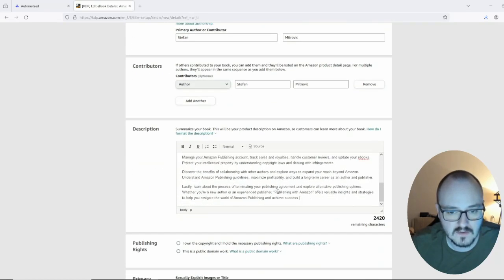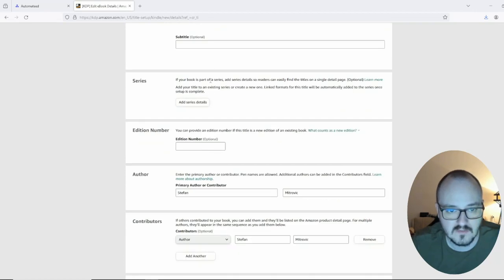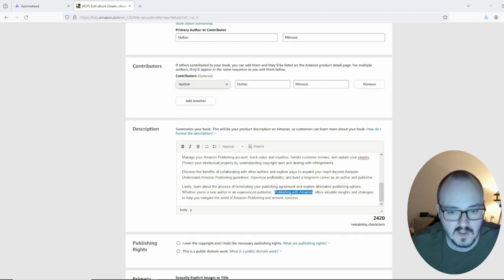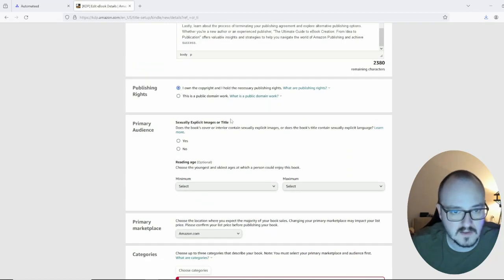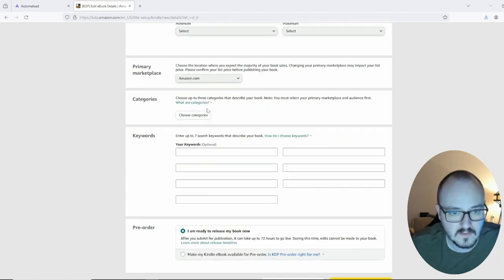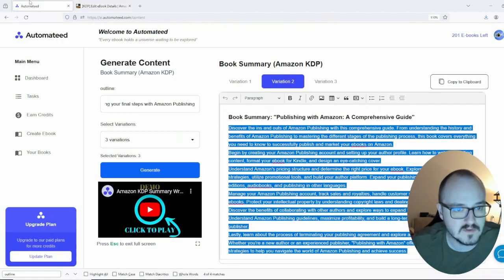Maybe you can just skim read through this. So we have this name over here. We don't actually use that name for the book. You can just rename it like this. And I guess we're ready. Now we want to select I only copyright. No. And then we're going to get 7 keywords.